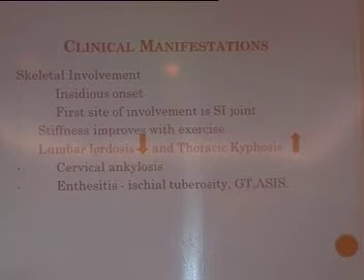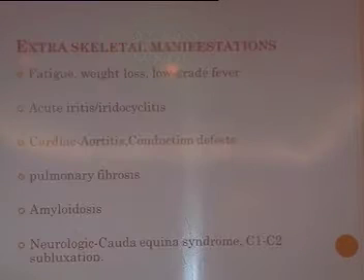Similarly, among the clinical manifestations, the lumbar lordosis gradually decreases and the thoracic kyphosis gradually increases. Cervical ankylosis is also pretty common, seen in about 75% of patients, especially in those who have a very early onset. Enthesitis is seen at sites like the ischial tuberosities, greater trochanter, anterior superior iliac spine, and iliac crest. So this is how the posture goes.